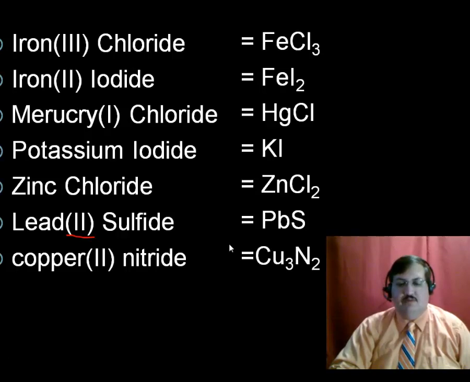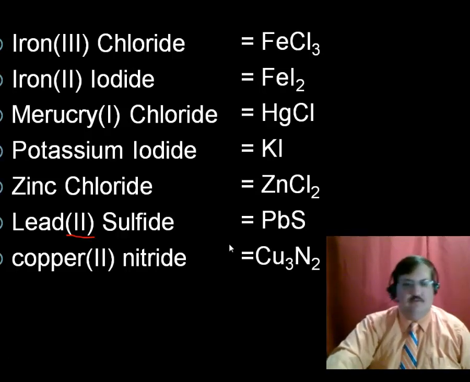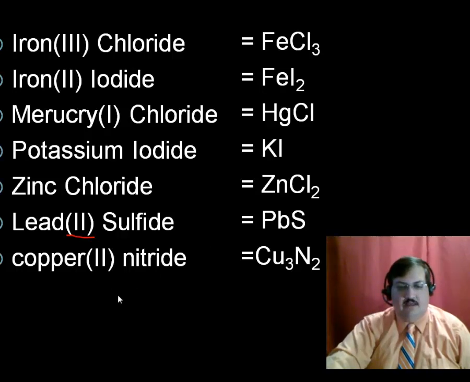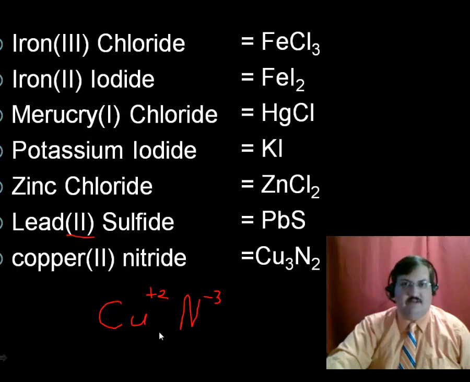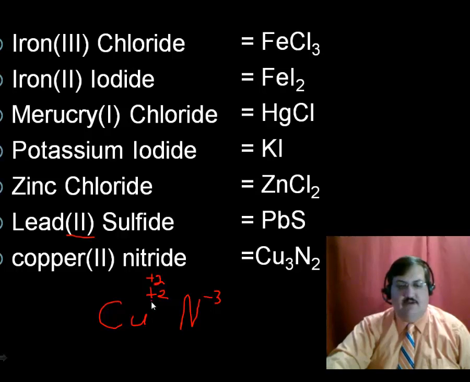It's going to be Cu3N2. And that tends to throw a few people off, so let's work through that one. Copper is Cu. Nitride is from nitrogen, which is going to be N. Nitrogen will always form a -3 charge. This copper is going to be a +2 charge. In order to make these equal, we have to find a common denominator between the two of these, which is going to be 6. So we're going to have 3 +2 charges and 2 -3 charges. So we end up with 3 coppers and 2 nitrogens.